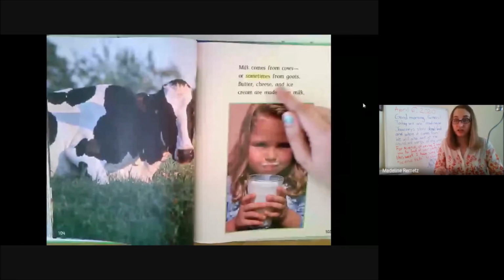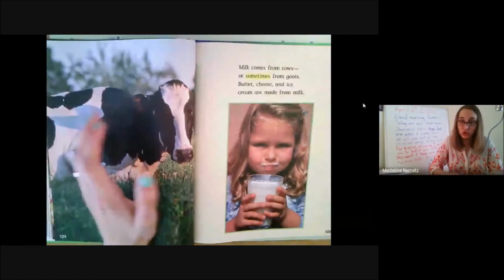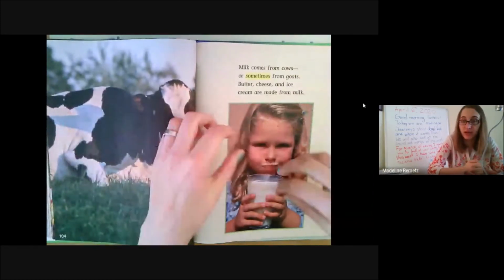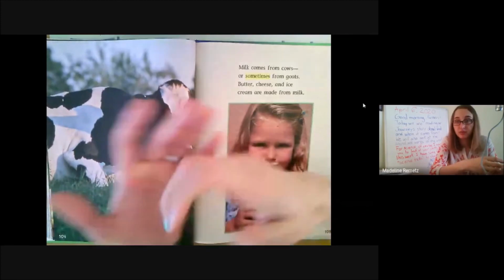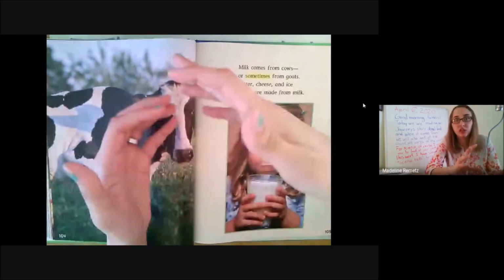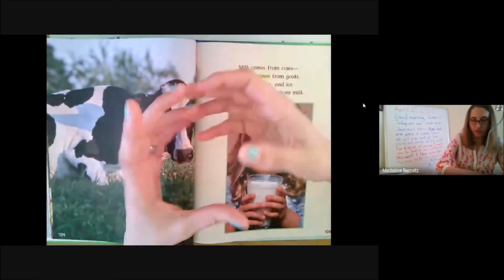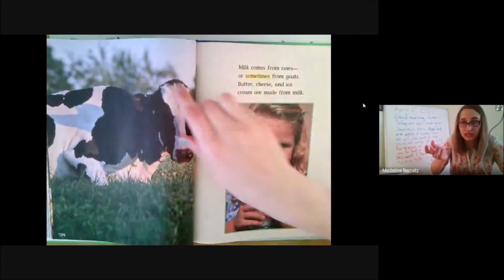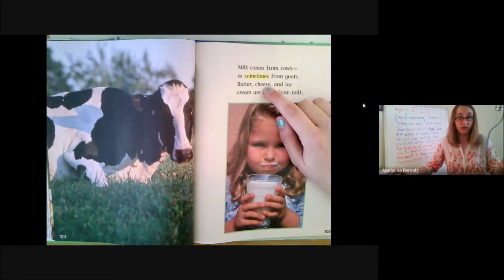So we have this cow here, and by milking the cow from its udders, we're able to get milk that eventually we can stir up to make butter, or we can stir it up to make ice cream, or by keeping it for a long time, it eventually becomes cheese when it hardens, and it may be moldy in a good way, but it gets older, like cheese. So it's amazing that this milk from one cow could become a bunch of different things. Things that we drink, things that we eat, maybe something sugary, and then something maybe a little salty. Sometimes they even put spices in cheese. But all you need is that one cow to get it started.